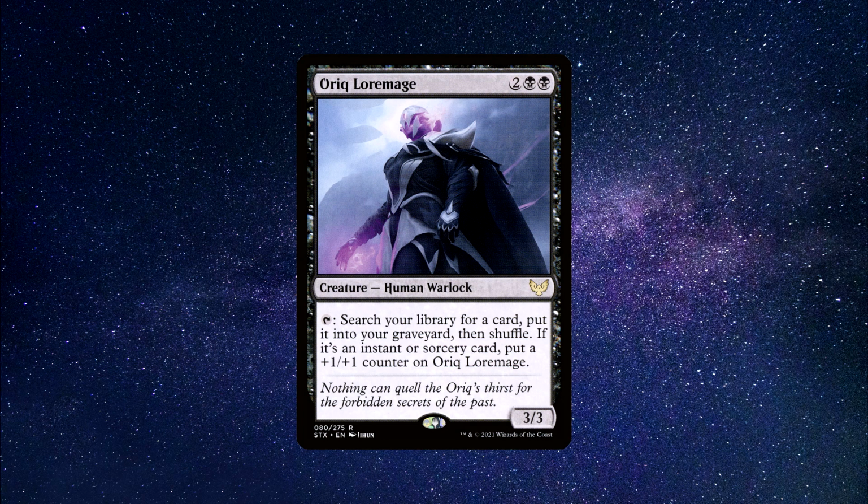Now this is an extraordinary card that you don't see very often. I'd say it's severely underplayed. Being able to tutor cards into your graveyard is a powerful effect. With his ability to discard cards, Oriq Loremage can work well in decks that have graveyard synergy. Cards with flashback or retrace abilities can be easily used from the graveyard, making Oriq Loremage a valuable asset. And if the cards he throws into the graveyard are either instant or sorcery cards, we even get to give him a +1/+1 counter. Nice.